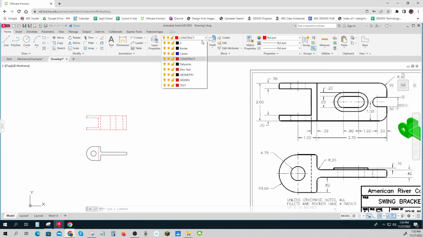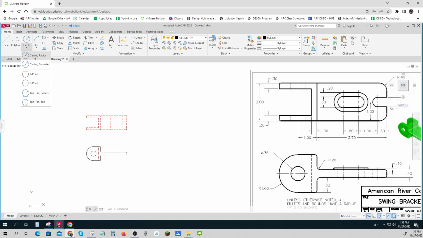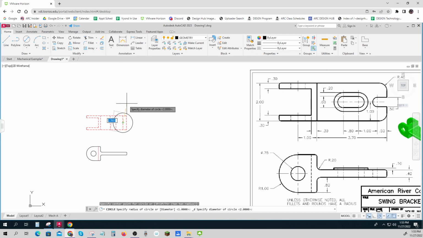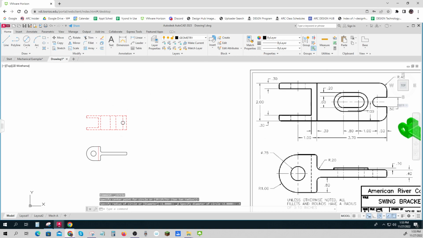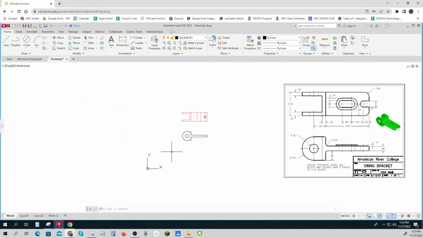Now I can get back onto my geometry layer. Circle with a diameter of 0.5. And this one, ooh, that's weird. I'll do this inside one first. I think that says 0.6.